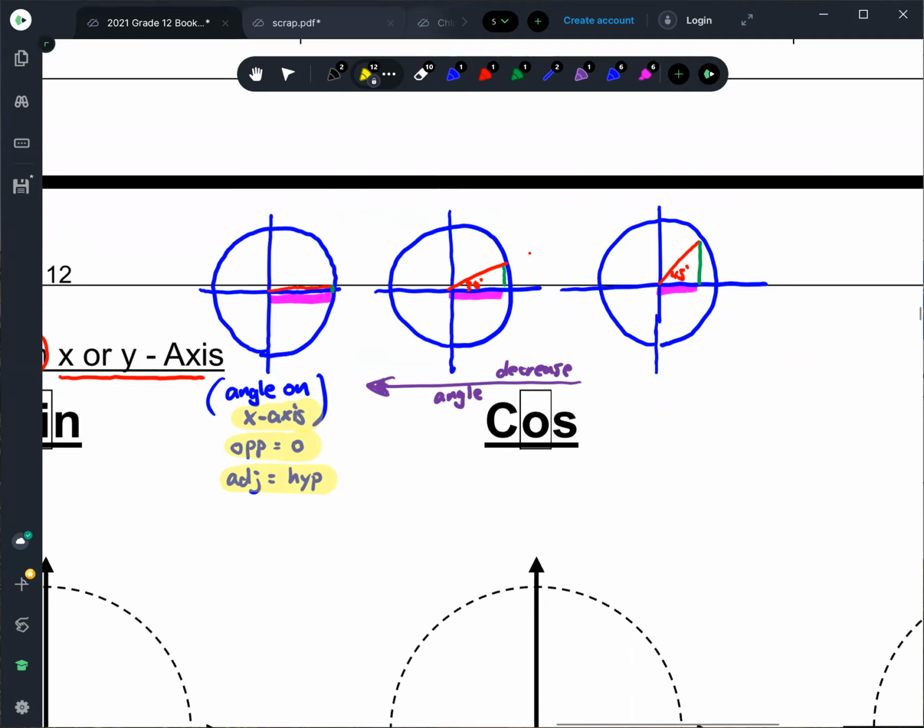So the point I'm trying to get is the angle changes, right? As the angle decreases here, what's happening to the sides? If we keep the hypotenuse all the same, then you can compare how the length of the sides change. Please raise your hand after you copy these down.